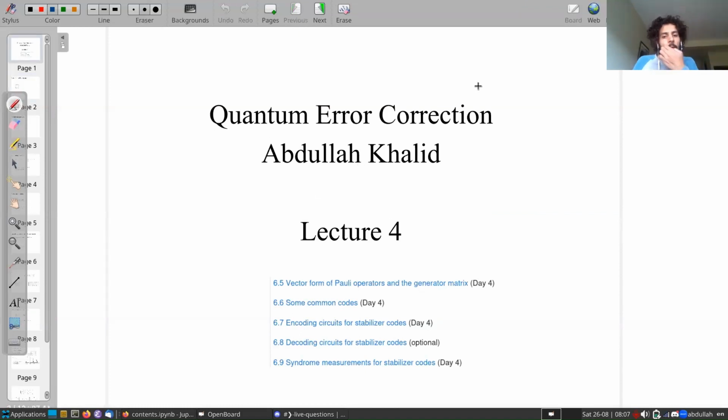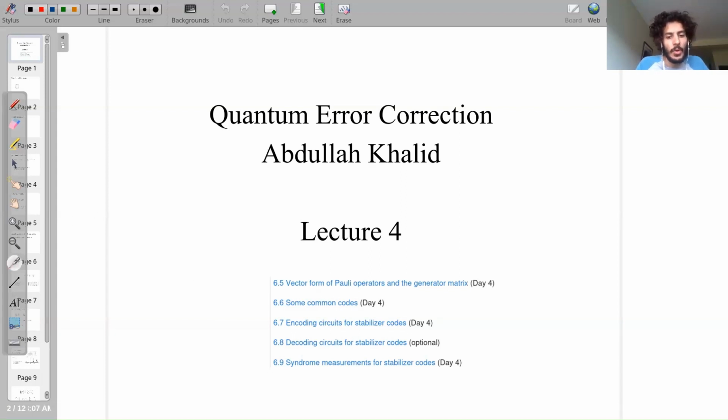So, quantum error correction, lecture 4. Today we have these notebooks. There's an optional one, decoding. It's not that important; encoding is generally more important, and syndrome measurements are more important than decoding.